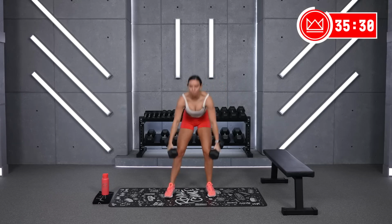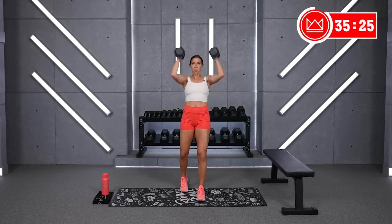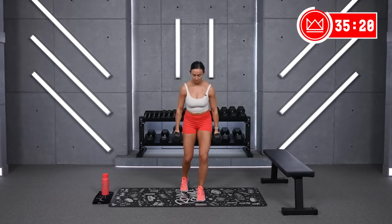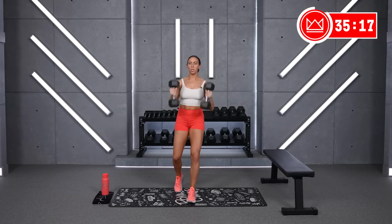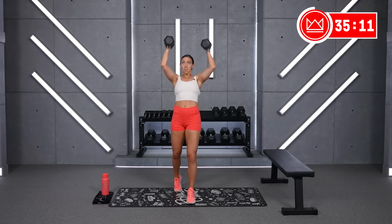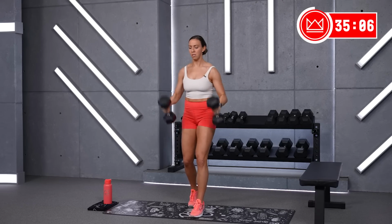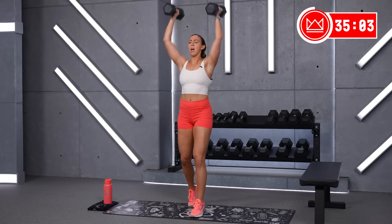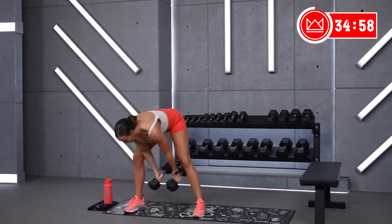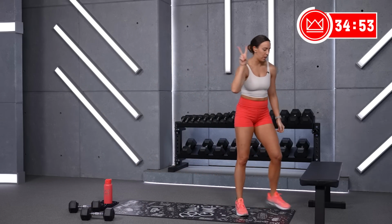3, all out, 2, 1, go. Come on, push, push, push, push. 15. 10. Go, go, go, go. 5. One more. 3, 2, and rest. Beautiful job. All right. Moving into our first superset, two exercises.